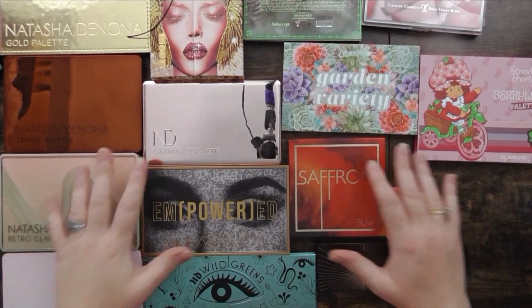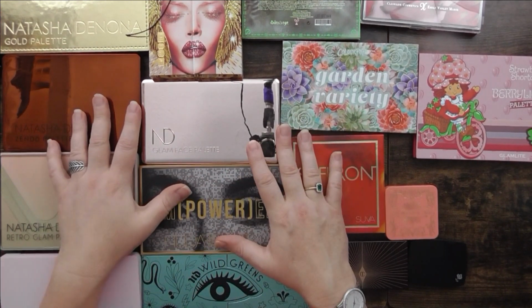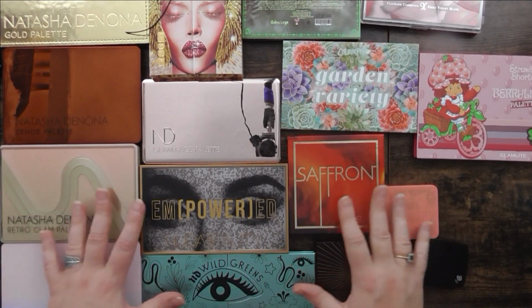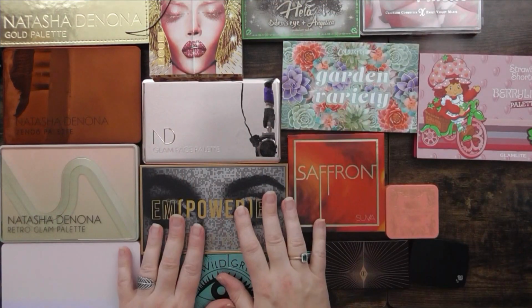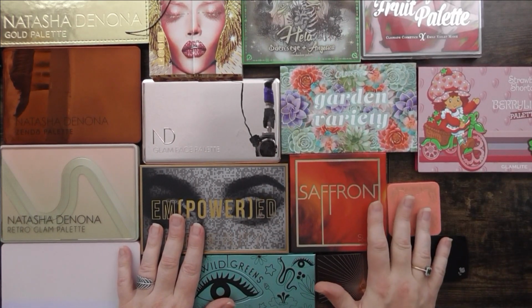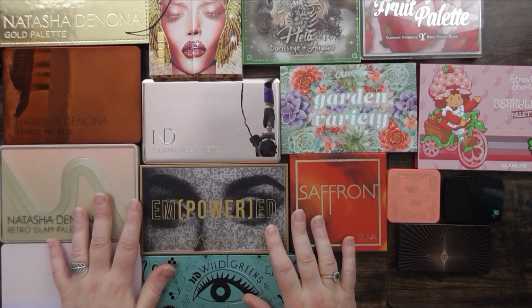Okay, and last but not least, these are all the palettes that I've used that I still need to review in my Eyes Project Pan. That project has been taking a back seat lately, so I really need to get on it. Oh, this guy needs to flip over because she is beautiful. I really need to get on it though because I have some really good things to say that I think you guys want to hear. So yeah, I need to get on doing that.